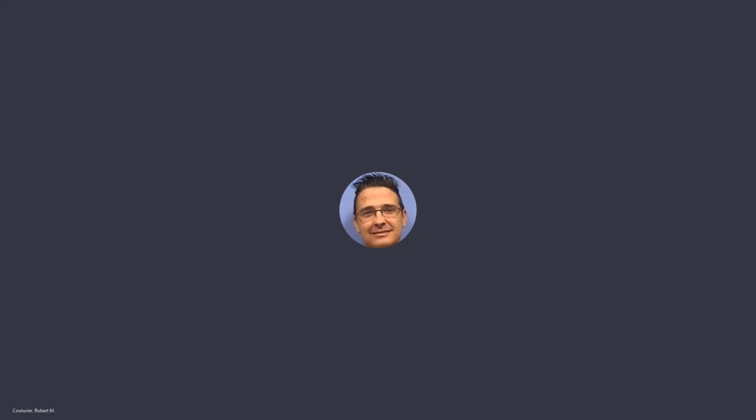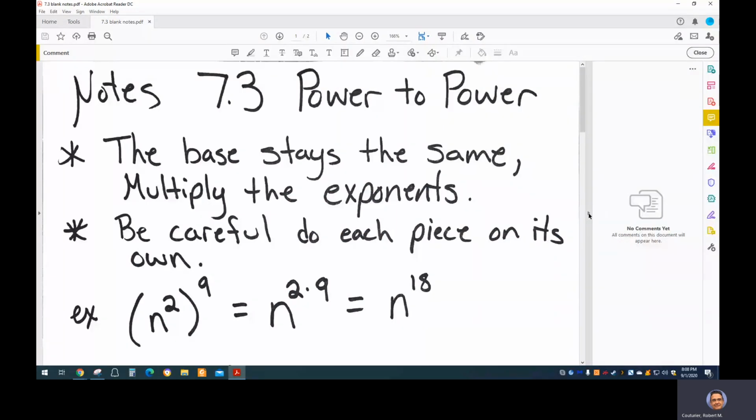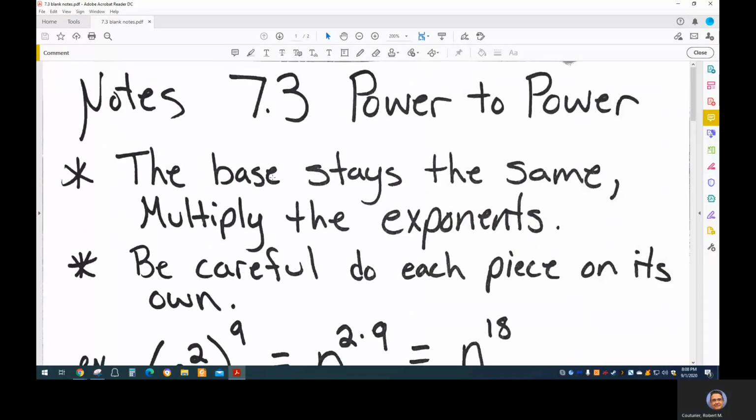So we are going to start to learn another power rule. Remember, we are in chapter 7, and this is 7.3, chapter 7, section 3. We've already covered a few of them. We've covered the zero power law, that anything raised to the power of 0 is 1. We've covered the negative power law, which basically states if you have anything that's raised to a negative power, we take the reciprocal of it, and then that power can become positive. And what we covered yesterday was the multiplication of power. Like n to the second times n to the second, base stays the same. We add those exponents. It becomes n to the fourth.